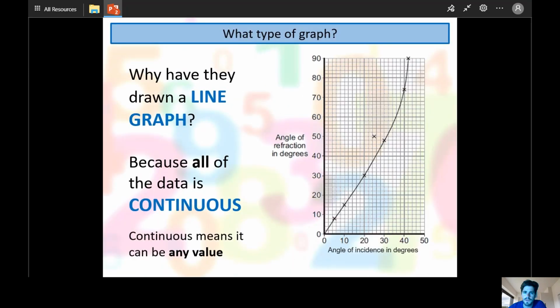But a lot of people are confused about whether it should be a line graph or a bar chart. So this is what I hinted at earlier. For this practical here, this is a physics practical, angle of incidence and angle of refraction. We'd be changing the angle of incidence and measuring the angle of refraction, so that follows our pattern. Now, all of this is continuous data, meaning any of the results could have fallen anywhere on those values on that scale. So you didn't have to do 10 degrees, you could have done 9 degrees or 8 degrees. Any of those measurements would have worked.